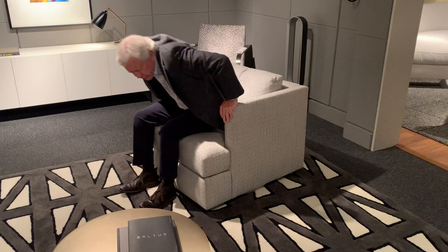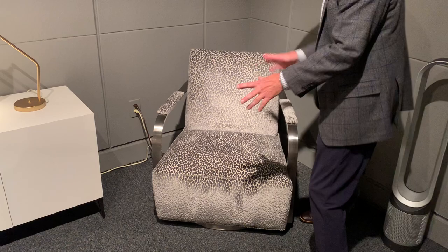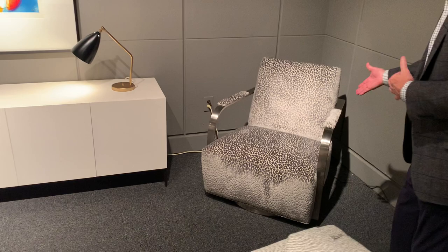It's on the swivel and also available as a lounge chair. The Zach chair has been in our line now for about 12 years — it's on a memory swivel. We have a couple of pieces on a memory swivel, as some clients like the piece to be able to come back right to its original setting. Really crisp upholstery, top stitch. You see it here in the brushed stainless version — there's also a bronze version as well.